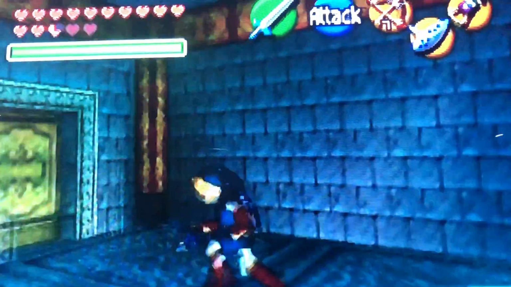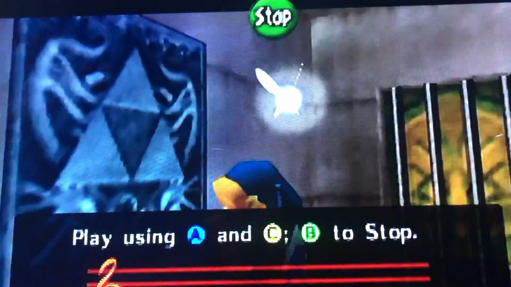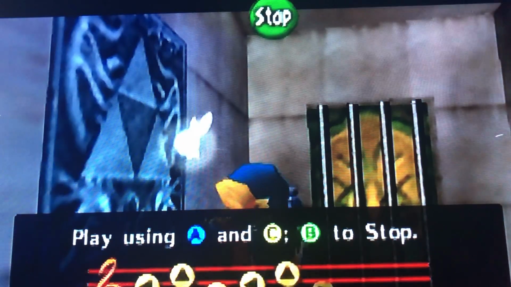Get it in the corner with a hookshot. And then, I don't want to keep reading it. That's an accident when I'm reading it. I'm not doing that on purpose. I know you don't need to. And keep pressing A.